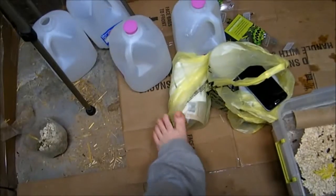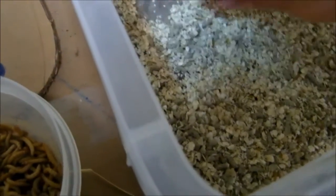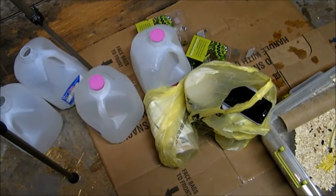And I got some more oats. So what I'll do is when I sift this one out, I'm just going to dump the leftovers into here. And whatever mealworms are left in here, I'm also going to let grow out, and sift through it again another time, and collect pupa and stuff. Yeah, I got a lot of them in here. That's kind of fun. And then I'll take this and fill this one up with fresh stuff, and we'll start the cycle again.